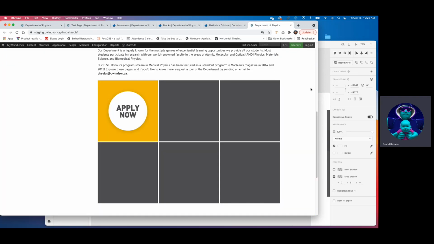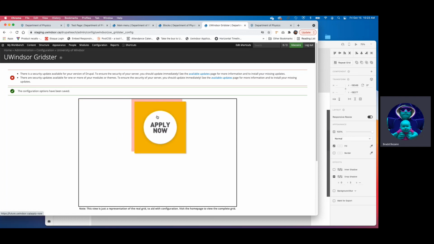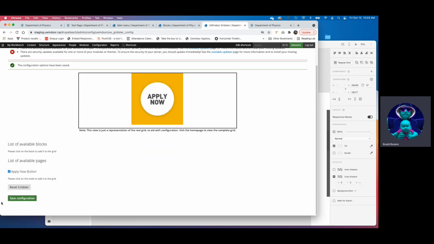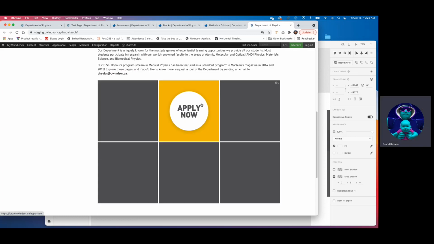The only thing is we actually wanted it to be in the middle, so we're gonna just go move it over. So we'll go back to our Gridster display. If we mouse over our Gridster item here, when we get the little hand over top, we can click and just drag it over, and you'll get a little pink indicator behind it that'll show you where it's going to land if we let go. So we'll just drag and drop it over there. We'll hit save, and we'll take a quick look. Excellent. So it wound up exactly where we wanted it.